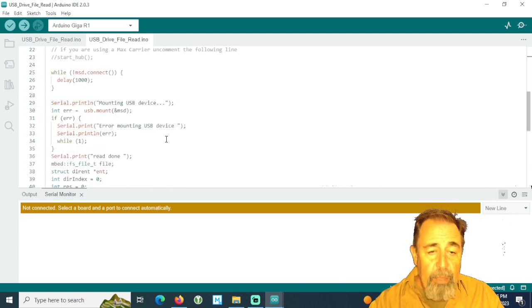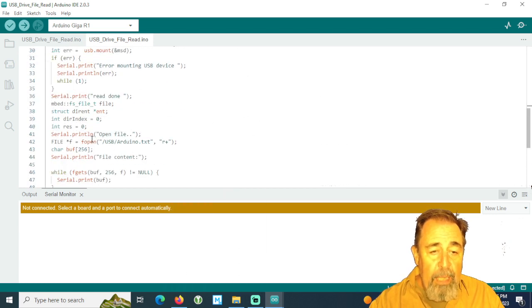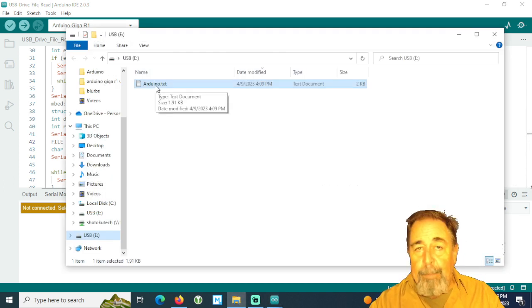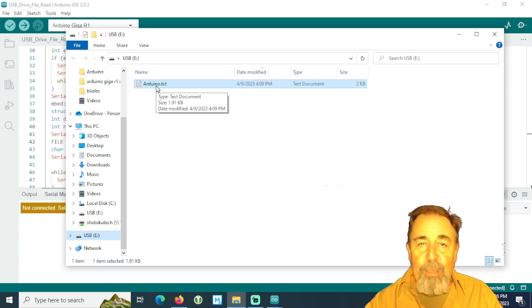And then there's the USB file read sketch. So let's see. Yeah, when you do an fopen, it's fopen, slash, name of the disk, and then name of the file. And so I had this Arduino text file ready to go. But when we send this sketch over, it just causes it to crash. And you can tell it's crashing because you've got the alternating four fast red lights, four slow red lights. You have to press reset twice and then send another sketch that isn't going to cause it to crash. So that's how you recover if you see the flashing red lights on your Arduino GIGA R1 Wi-Fi.